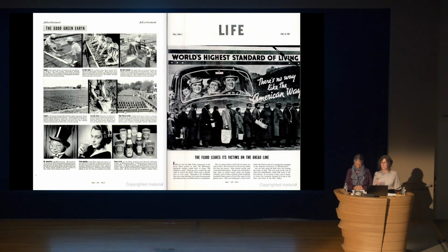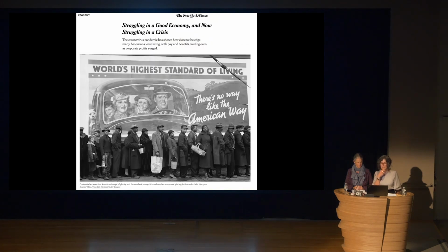This is the lead news story for that week. You can always tell when it's the lead story because it'll have the volume and number stamp, the Life logo, and then on the right-hand side, the date of that week's issue. But importantly, this is a photo that has continued to have a life of its own. Here, I'm showing you a screenshot of New York Times coverage from very early in the pandemic in 2020 that's repurposing this photograph of strife and struggle in an entirely different context today.